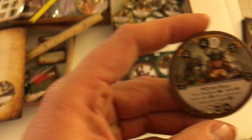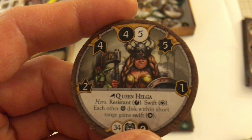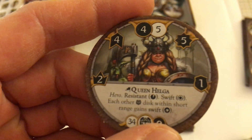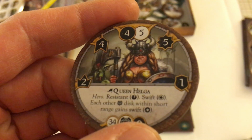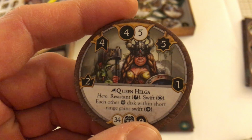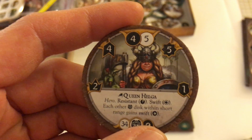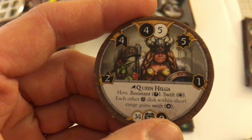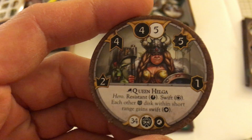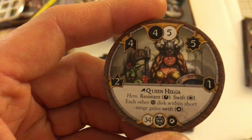I believe this is another dwarven character. Interesting. Queen Helga. Hero, resistant to magic damage, I believe that is. She is swift on the defense. But every dwarf within short range of her is swift on the attack. So that's very interesting. Definitely leading the attack.